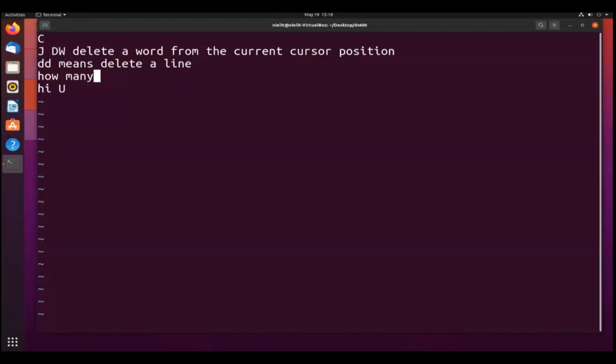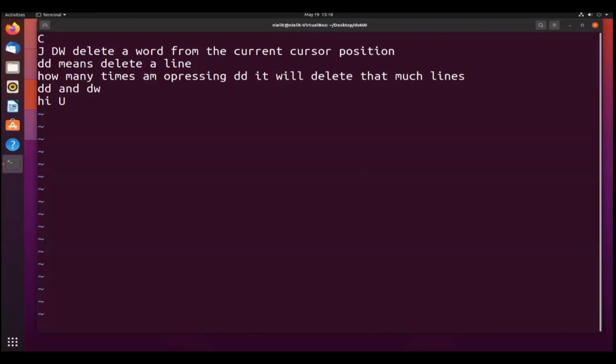However many times I am pressing dd, it will delete that many lines. Is it clear now? The difference between dd and dw. dw stands for delete word.